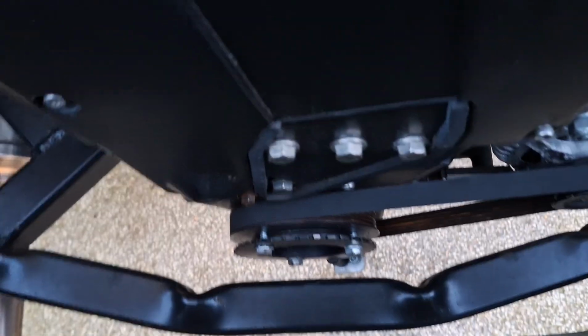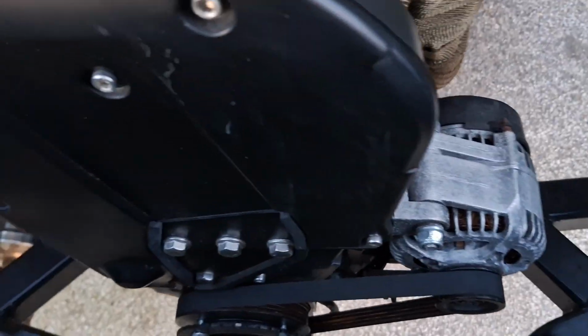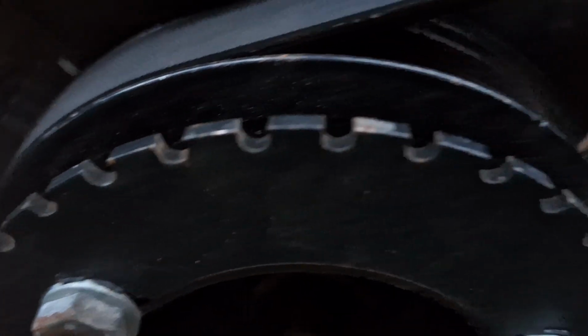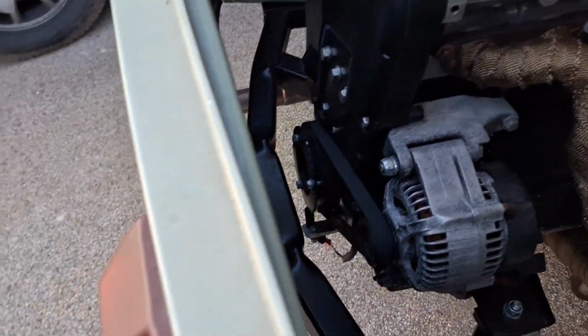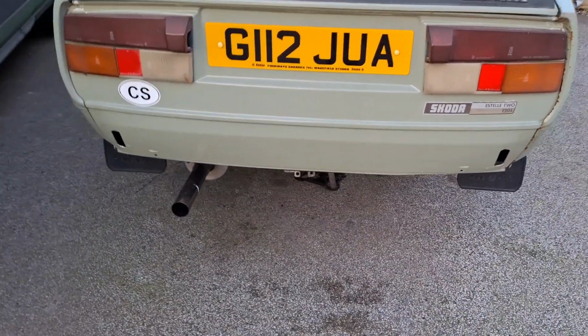I changed the crank sensor down there. It's made no bloody difference, and I don't know why. The only thing I can think of, just move you in a bit closer, is those teeth on the trigger wheel on the flywheel aren't quite the same gap, and the guy that made it said if it doesn't work, bring it back, I'll notch it so they're even. So I might have to send it back to him to do, but I don't understand why it's only just started doing that now. It's been running for 2 years, but it's basically losing the signal.